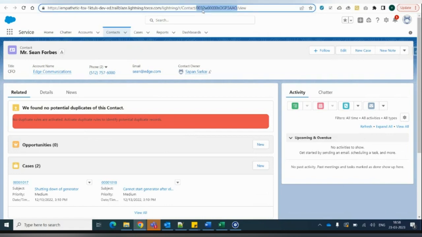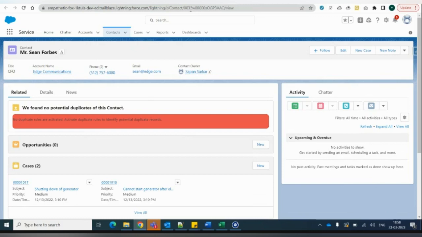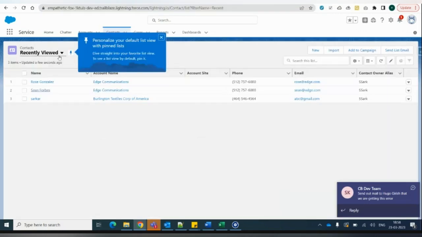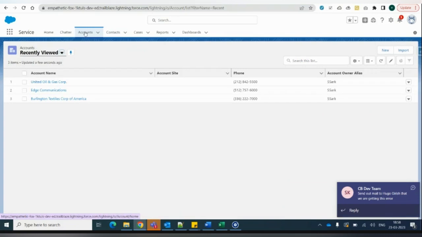In Salesforce, if you take this ID, the first three digits will tell you what type of object it is. For contact it is 003. Let me open account.